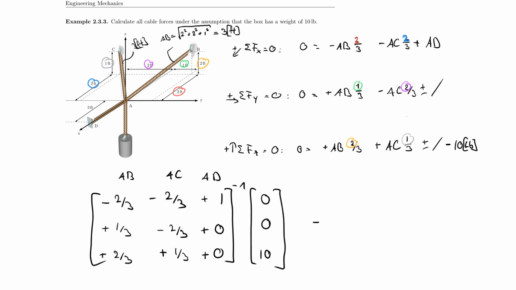And if you solve this, you can find AB, AC, and AD, but I will not give you the answer right now. This is your job to complete this problem, to see if you are well prepared for these types of problems, because they will end up on your exam. And you definitely need to be able to solve these under time pressure. But I believe this concludes the problem and concludes our understanding of equilibrium in 3D. And we are now well prepared for our homework and upcoming quizzes and tests. So let's move on to our concluding page at the end of this lecture.